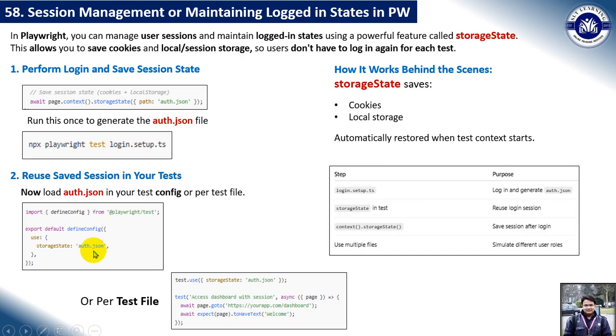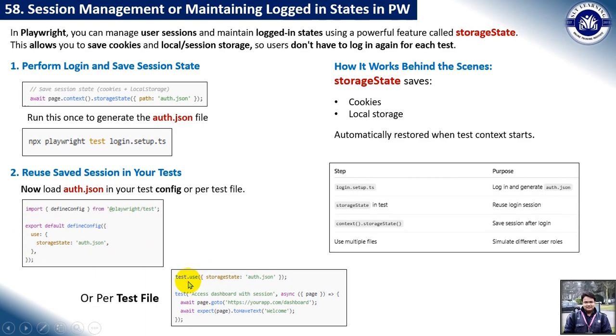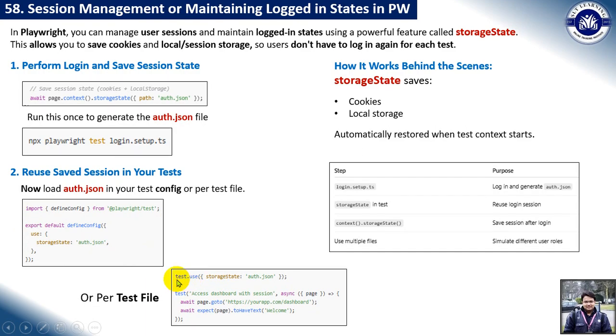So this is going to be useful when you perform the other test case, or you want to use it in a particular test case directly. You can use test.use storageState authentication.json, and then you can write your test case at the bottom, and you don't need to provide login information or perform the login. It will automatically perform the login. So over here you see app.com/dashboard. We are not going to the login page, we are directly hitting the dashboard page, because the session has been managed by this particular line of code.